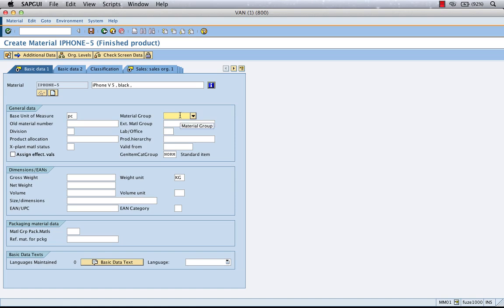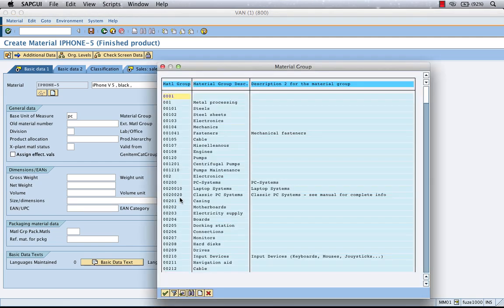Material group. Remember this field when we talked about Apple changing its product line or Best Buy changing its product line? A material group, we're going to discuss in the next chapter called material classification or grouping, is a way to group materials. Why we group them is something we're going to learn about. But this is a way to group a material, and you can create your own material groups by just going and clicking on this new button. I am going to just select a material group. Say, what should I do? Electronics.